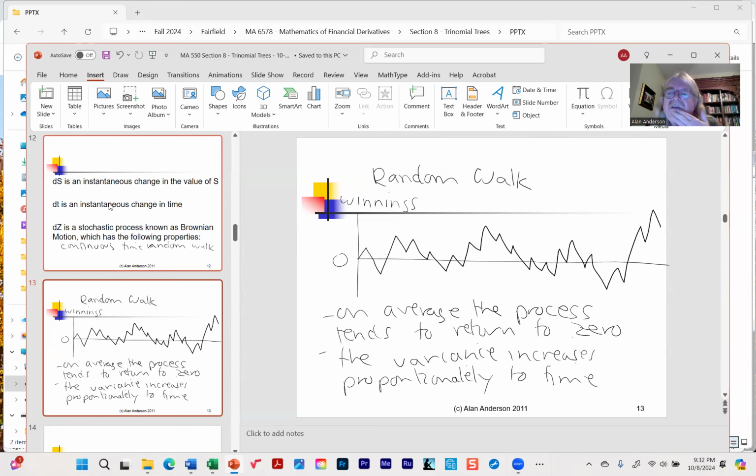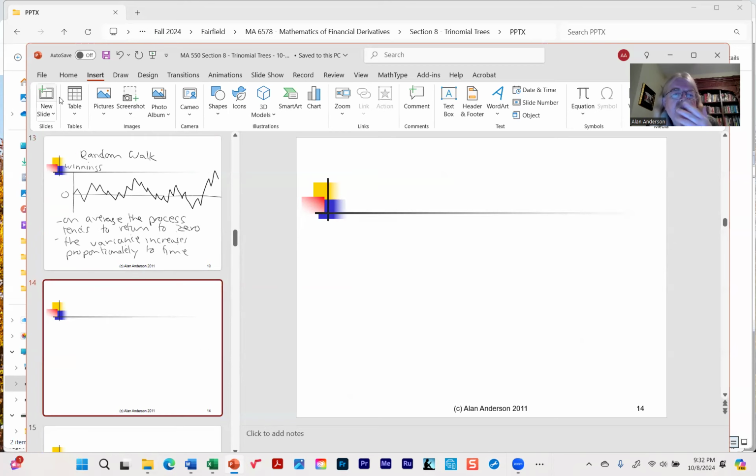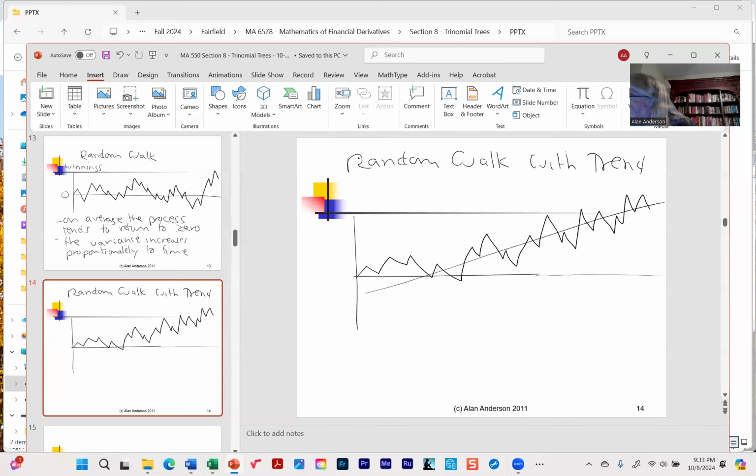A random walk can actually have a trend. The basic form does not. But here you can have a random walk with a trend. It just means that on average it's increasing. Same idea. Because it's kind of getting away from that origin. So here you have a positive trend.